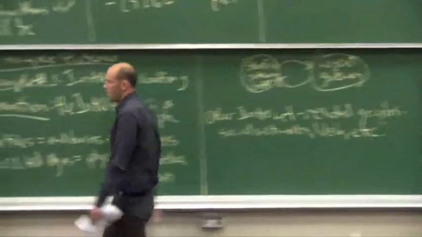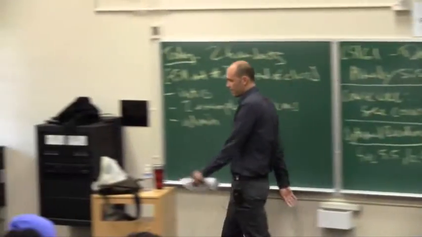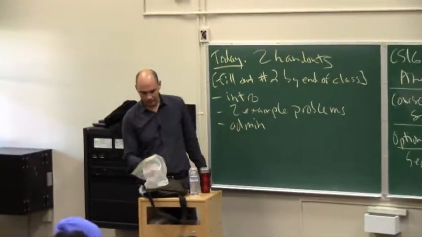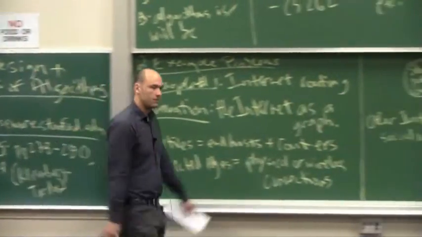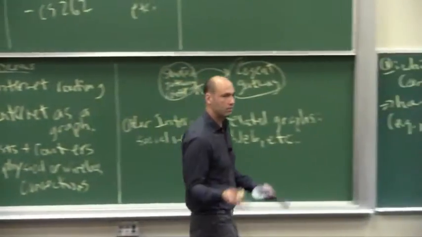So, in other words, we're going to make the policy decision that we will prefer a path. We'd rather have a path that has only two intermediate stops, say, through Dallas and St. Louis, as opposed to one that has three intermediate stops, like Salt Lake City, Chicago, and Pittsburgh.